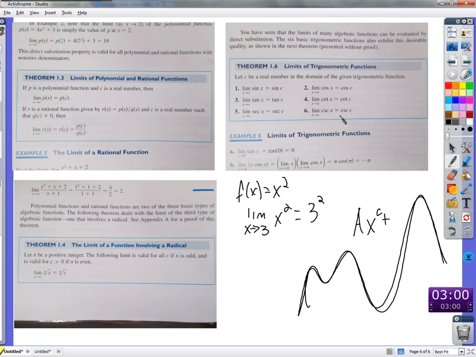And so all they're saying is, look for opportunities to just plug the value of x into the function rather than having to look at a table or the graph and use trace, or having to plug these values in by hand or something like that. We're going to plug it right into the function. So what we're going to be doing is trying to find a way to turn functions that we have that are problematic into functions like these that work, that we can just plug a number into.